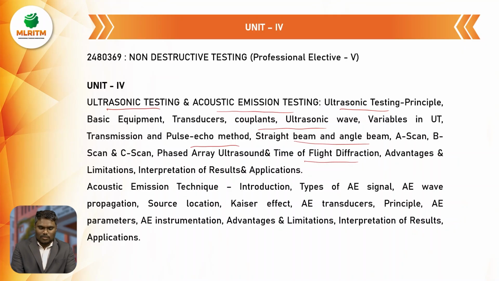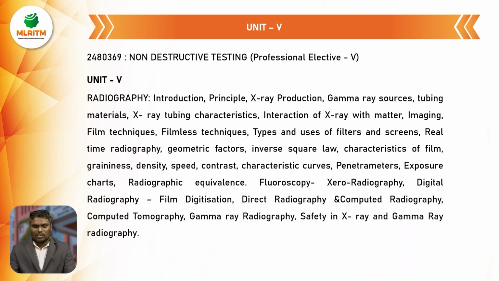In the same way, for the acoustic emission technique, we'll discuss the introduction, types of acoustic emission signals, how the acoustic emission wave is propagated, and source location. We'll discuss the Kaiser effect, AE transducers, principle and instrumentation, advantages and limitations, and results and applications of the acoustic emission technique in the fourth unit.